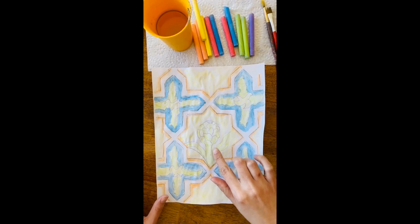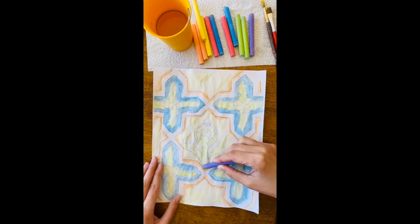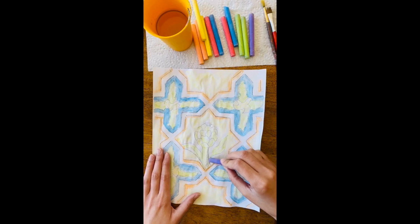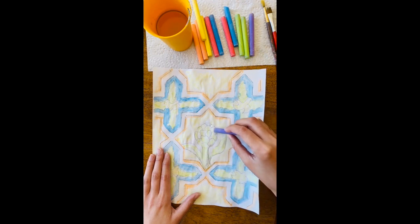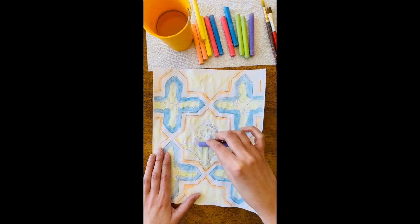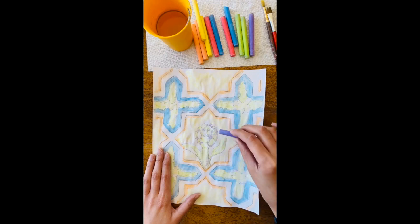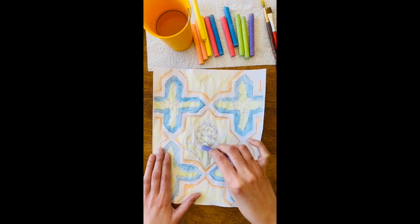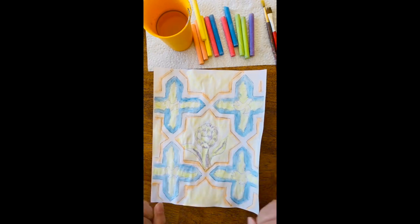Hello artists, we're going to be adding some major contrast to this drawing. My page is all dry and we are going to be adding some contrast to the shadow areas on the right side of this artichoke. I have some purple and I'm adding that to the right side very lightly on the stem and on the leaves. Now I'm going to work my way up onto the right side of the artichoke head, adding some really light little marks with my purple chalk, defining the edge of those scalloped, scaly shapes. I'm just going to go in and add a little bit more contrast on the leaves — and there you go, look at that, it just pops right out at you.